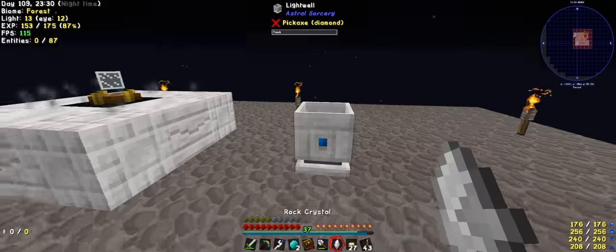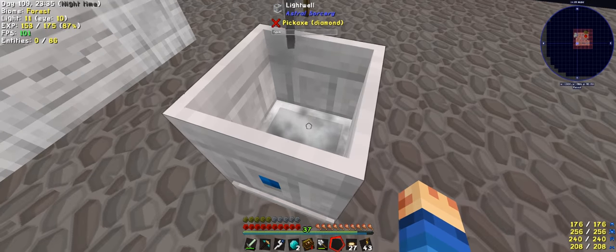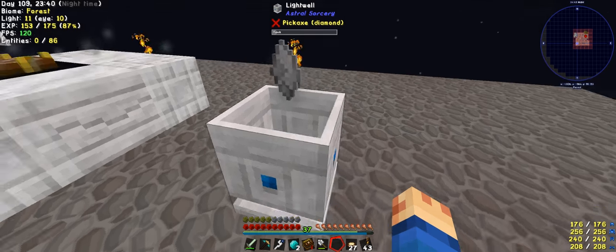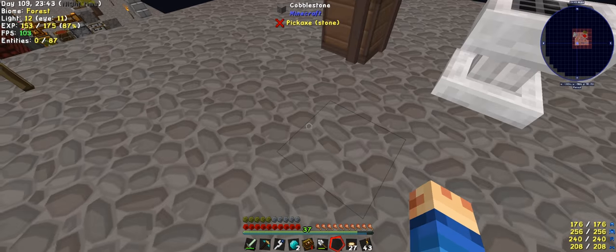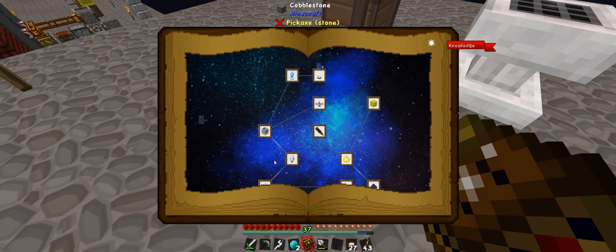I might put this one over here to make her look fancy. You put a rock crystal on top, I think it was, like so, or not. Not sure why instantly picking this bad boy up. Ah, right click on top, that's why. And then as you can see, this is slowly coming up, which is your light stuff. Yeah, it makes something. I can't remember what exactly it makes.